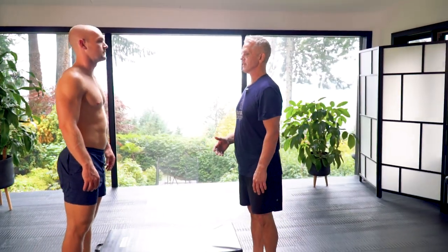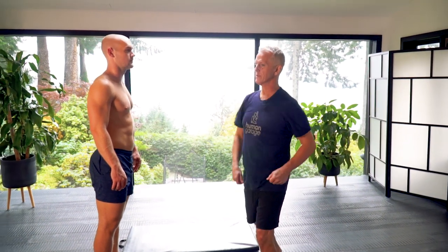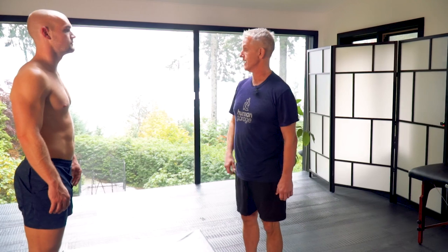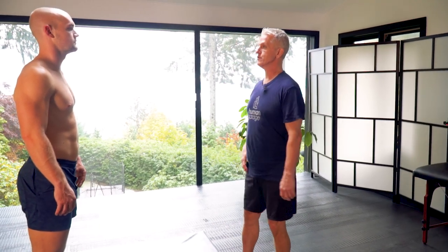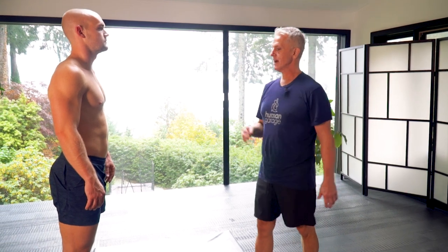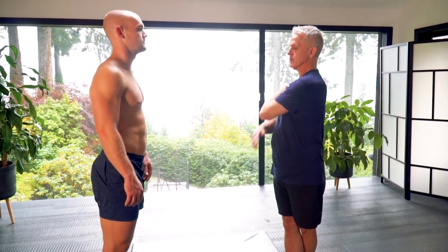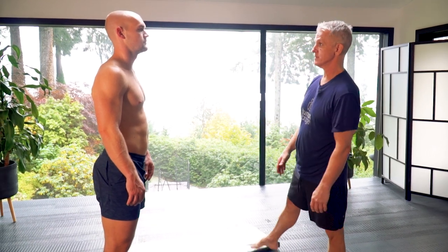The body has to think about it because I built a pattern of going like this all the time, right? So now I want to use it for something other than that. It has to think about it because it's so used to just, that's the action, it's programmed. Remove all the patterns. So fascial maneuvers is, first of all, removing all the patterns. But then afterwards, I'll show you how we advance a fascial maneuver, okay?